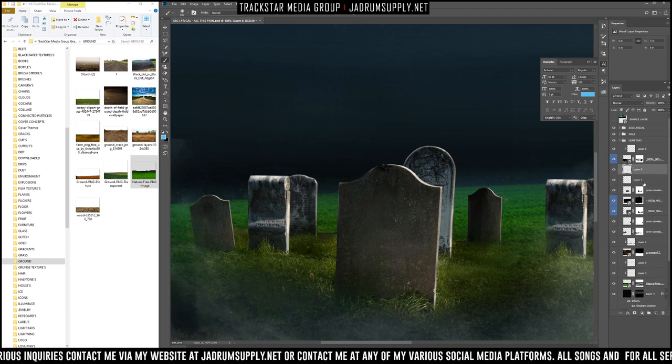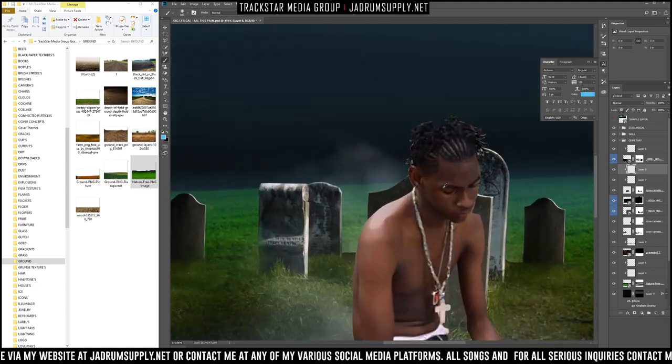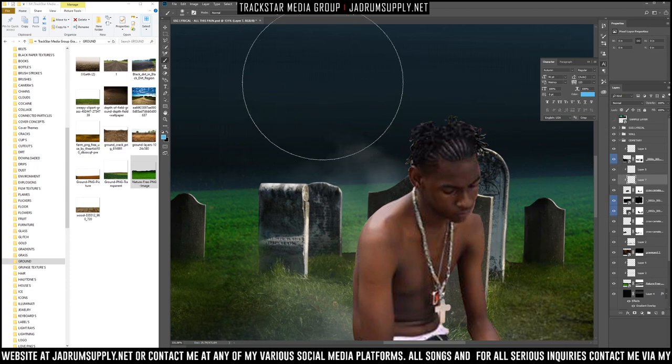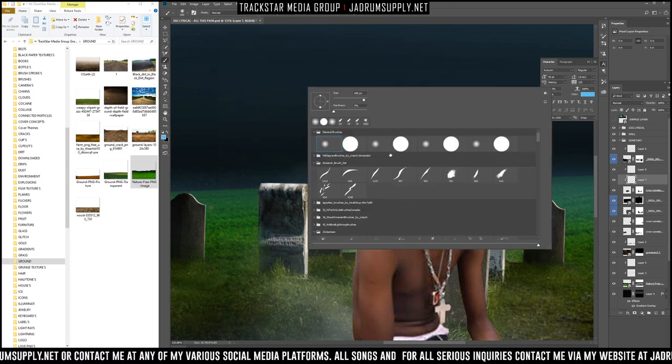So we'll put two layers. We have one which is the shadow layer, and then we have one which is the full highlight layer, right? So if we come on the second layer, make sure we have this at 100%, like that.